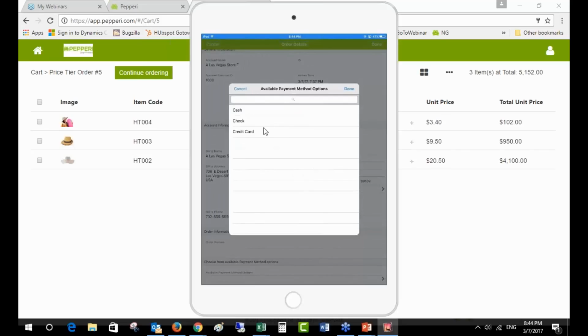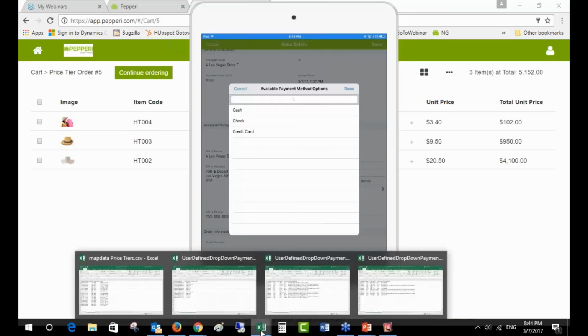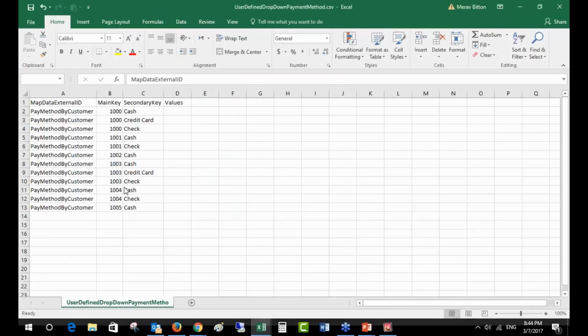Now, this data came from this user-defined table here. I'm right now account 1000, and I created another user-defined table called payment method by customer. For each customer, I have a line with the customer ID and a secondary key, which is a kind of value: cash, credit card, check.